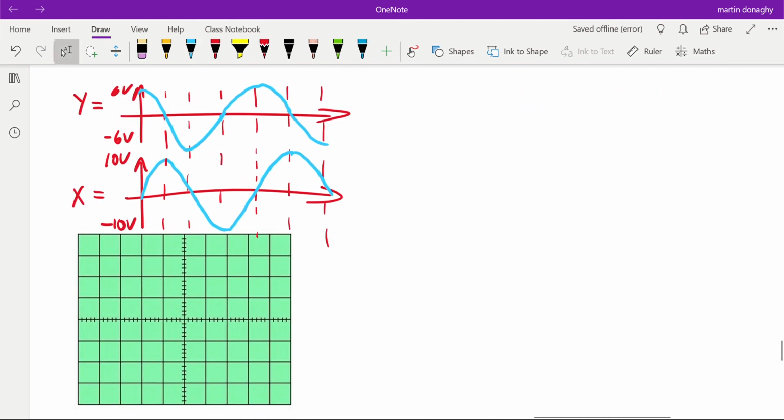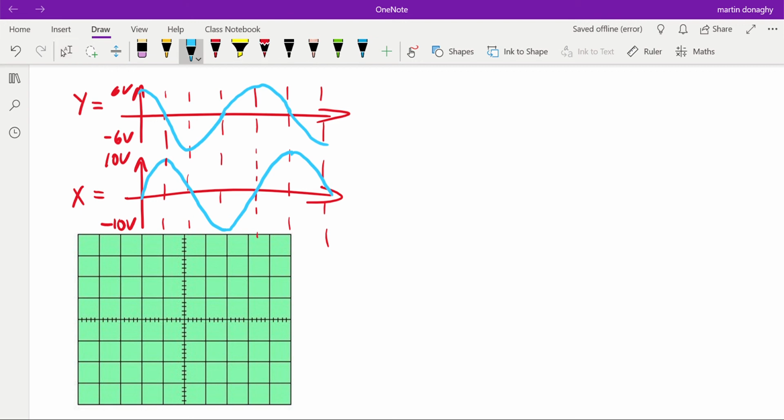Okay, difficult one now. They will not ask you a question like this in the exam, but based on those two signals, what would the screen look like? Pause it and have a little go, and then we'll talk through it. Okay, let's just start at the start. Good place to start from.